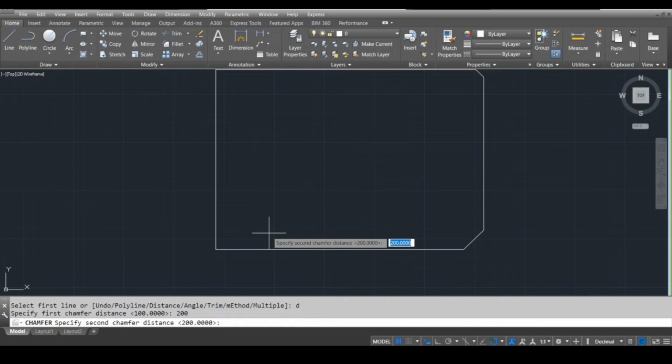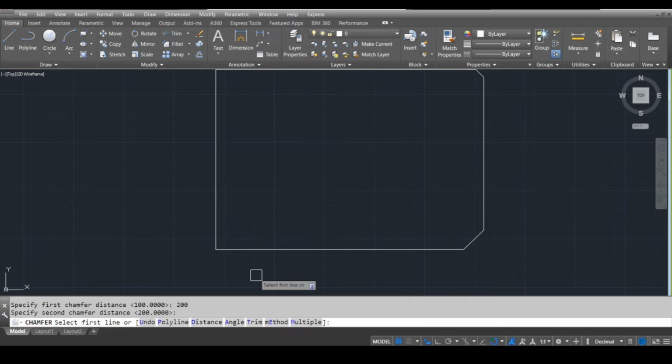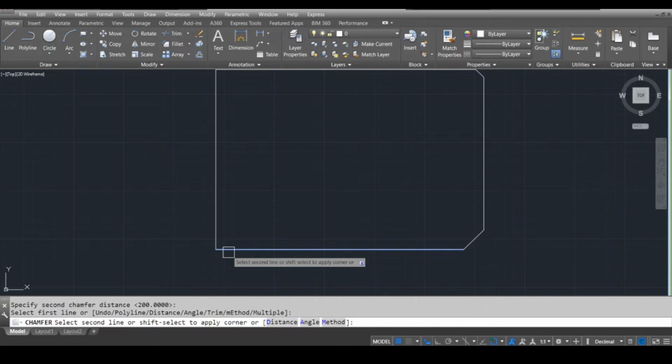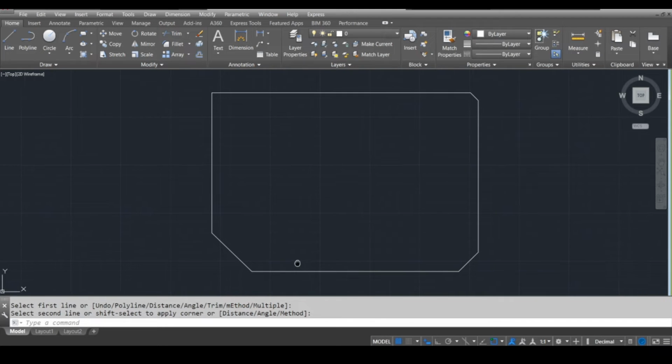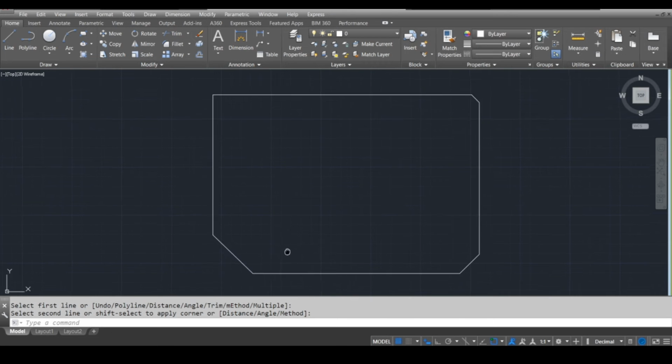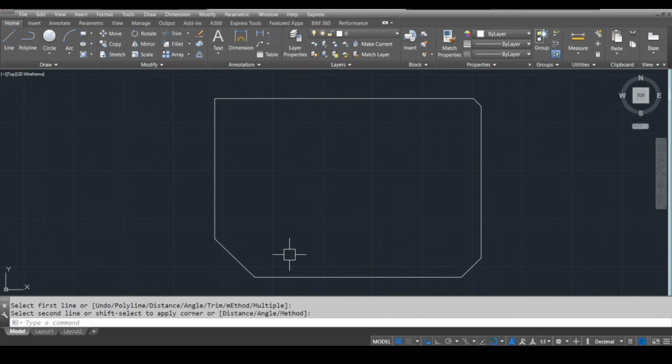For the second chamfer distance, just press enter because it is already in our default. And now we're gonna select the first line we're going to chamfer. And then we're gonna select now the second line. So this is our second line. So you see, our corner being chamfered by distance 200.